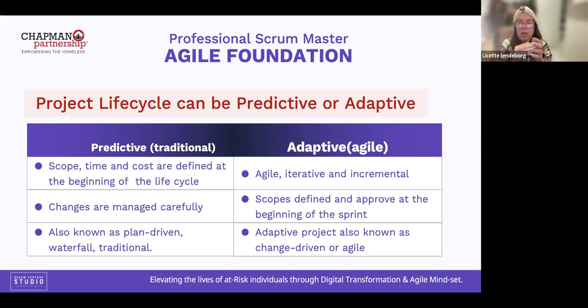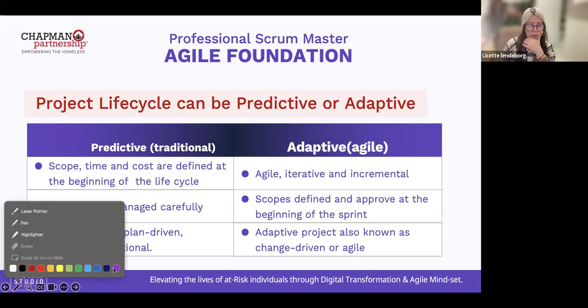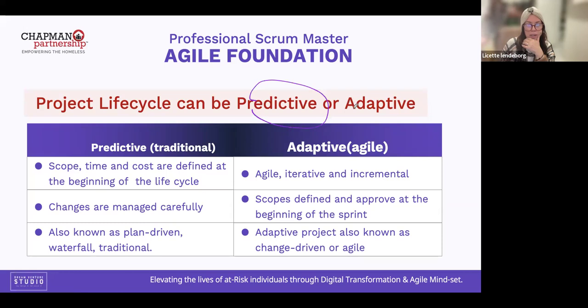So based on the life cycle of the project, they can be predictive or adaptive. There are 2 things. Predictive is the traditional projects.